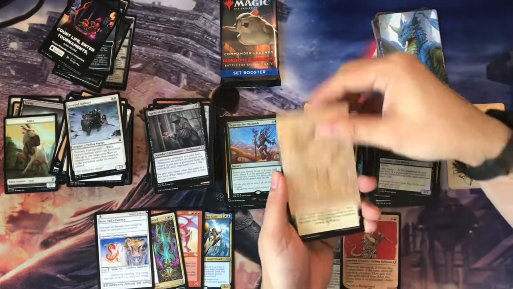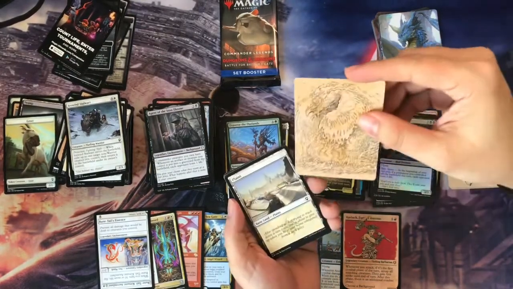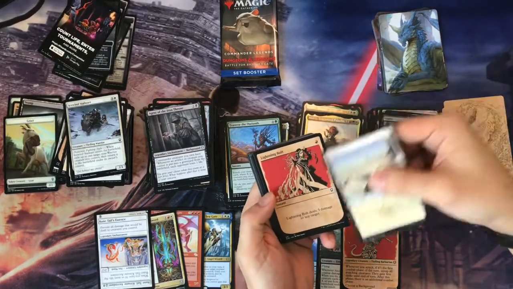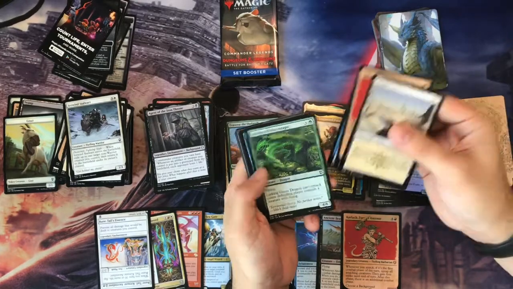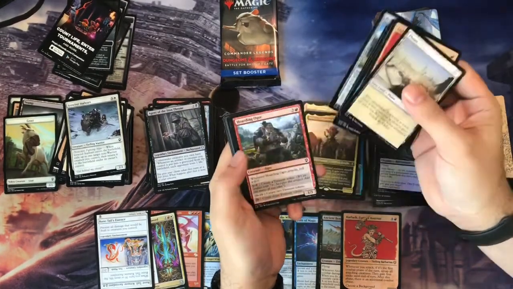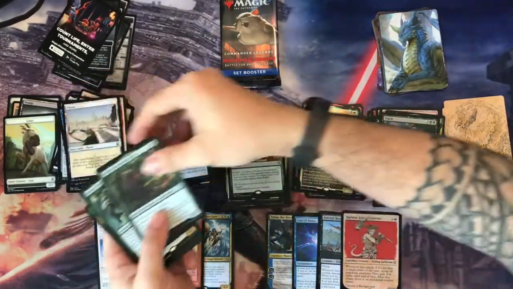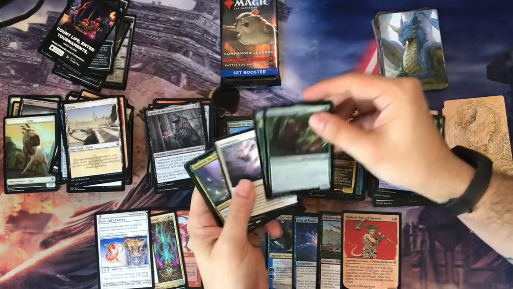What is that? Nemesis Phoenix. Oh, okay, I can see it now. Alright. Lightning Bolt, nice. Dragonborn Looter. Okay. A lot of commons. Favorite Bear. And the Outlander Banishment. Glunch.